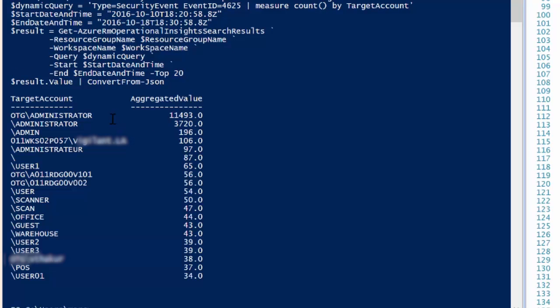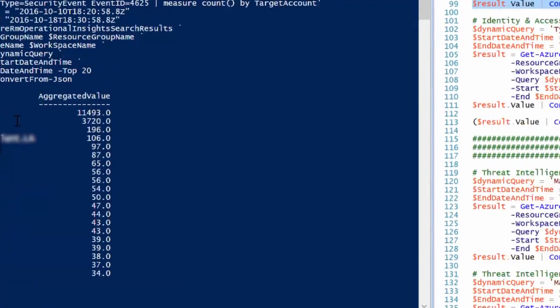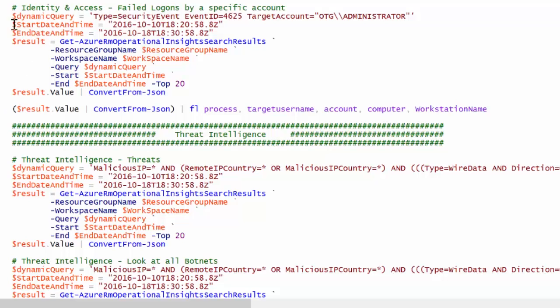So immediately you can see it's slightly different results, and the administrator account is something to be really concerned about. It's being used to log on to systems, and it's failing the logon. So whoever's using that account doesn't know what the password is. Or it could be somebody from outside, it could be a hacker who's trying to log on with that administrator account as well. And that is actually concerning because the administrator account is a default username. It's pretty much one of the ones that people try in the first instance no matter what. And so let's go and check further into the administrator account. Let's get some more information about what is going on there.